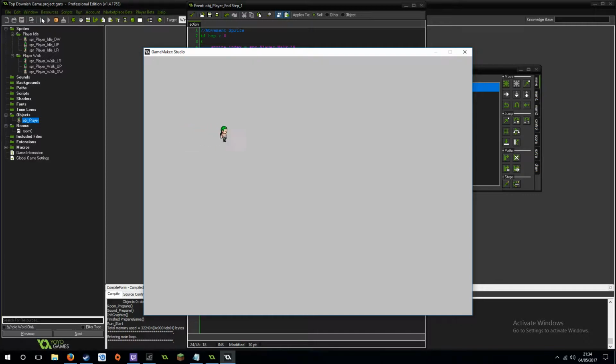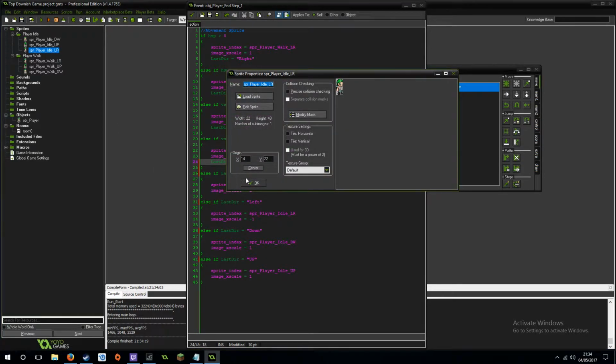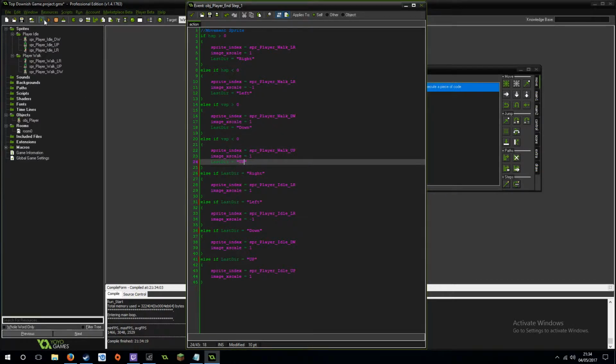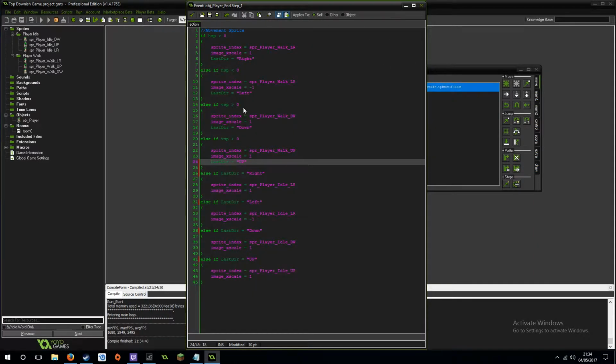Although the player seems to jump backwards a bit on the left, so that's probably something to do with either the idle being too far to the right or the walk being too far to the right. Either way, moving one of them should fix that. See, it has fixed it straight up.